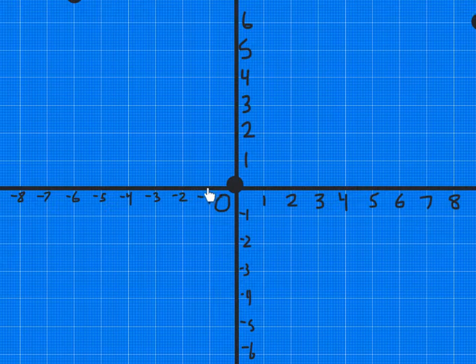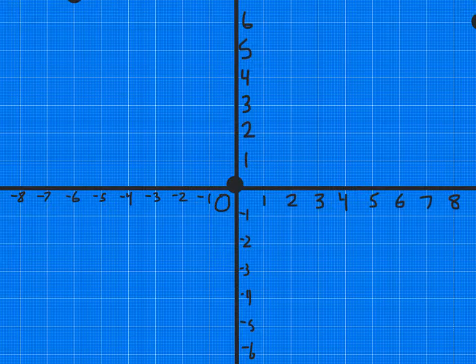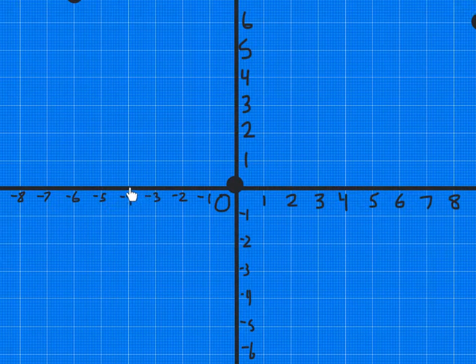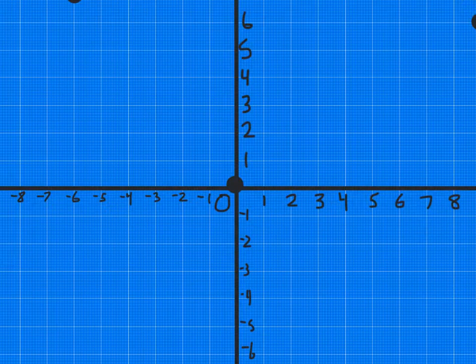And then to the left of zero, everything less than zero is negative. So then we go negative one, negative two, negative three, and continue the same way we make number lines. And the vertical number line as well. When we go up, we are going positive. And when we go down, we are going negative.